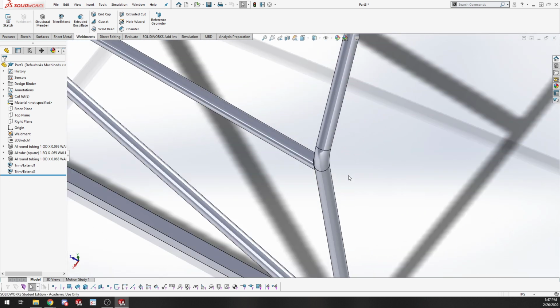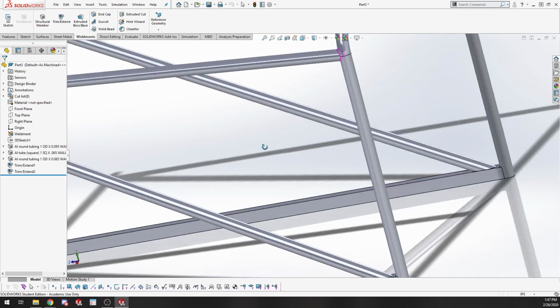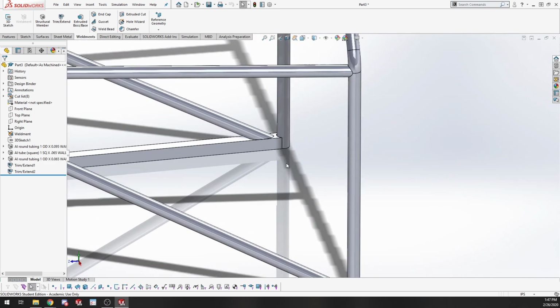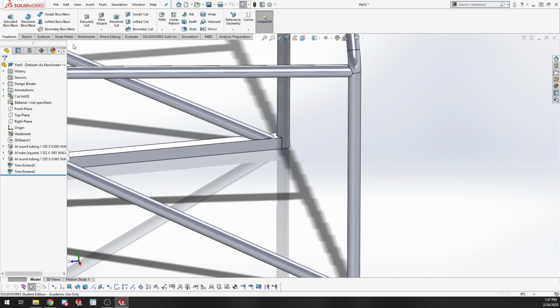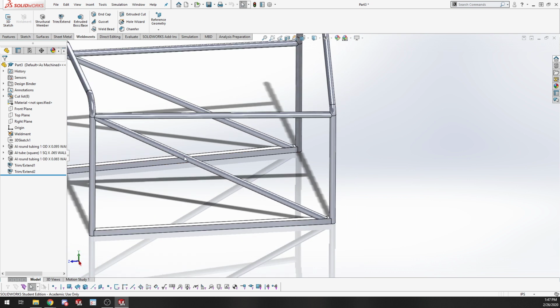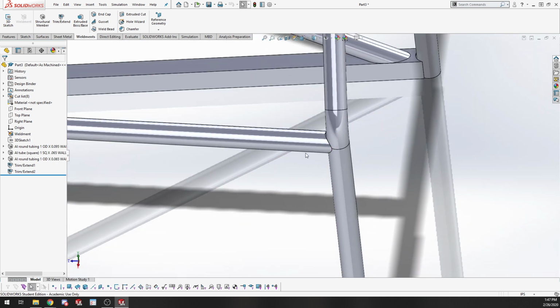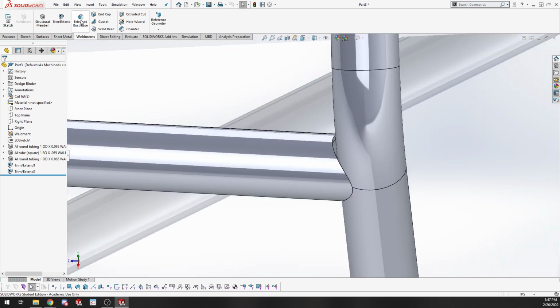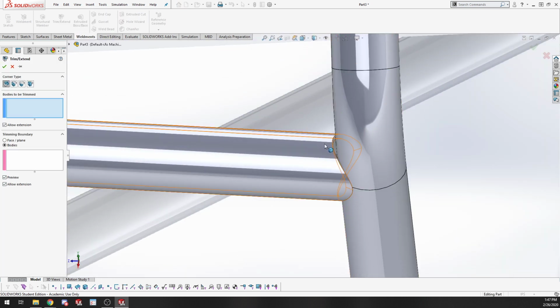So that's really all that there is in terms of weldments that we use on the team. I mean, with this trim extend, you can use it not just to trim the parts as it implies, but also to extend them. So if we have this little weld gap that we added in and we didn't want it, just through a trim operation or something else happened, we can extend.